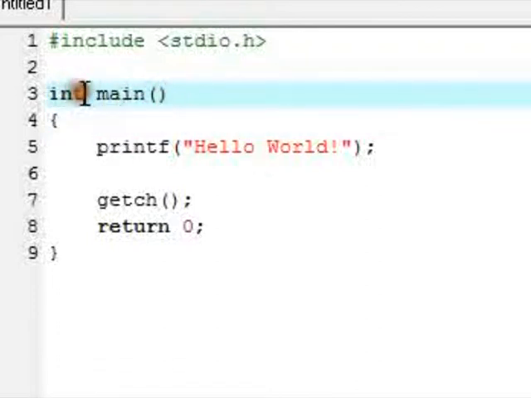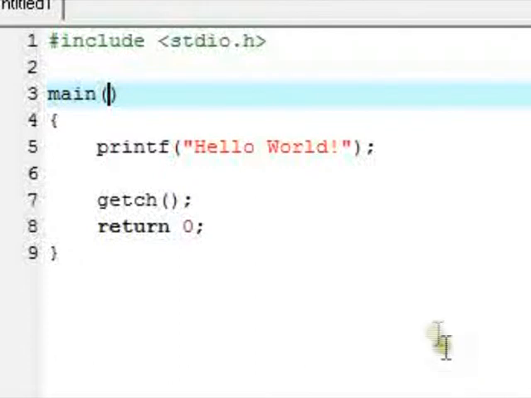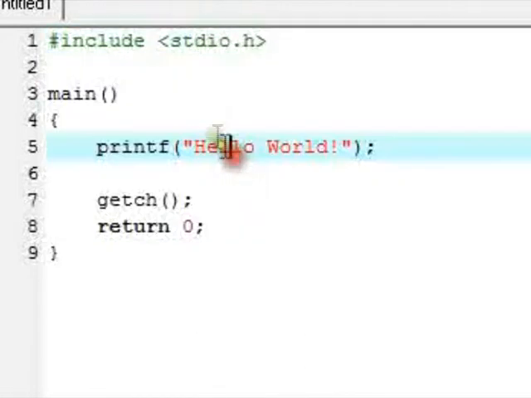You don't really need to put the int here. You're going to learn about int in part 3. You can just leave it as main. The reason why we have these brackets here, we can put variables inside it, but it's going to be pretty confusing knowing what a variable is doing inside the main function, and you won't even know what a variable is yet. So I'm just going to quit all the variable talk and just focus on part 2.